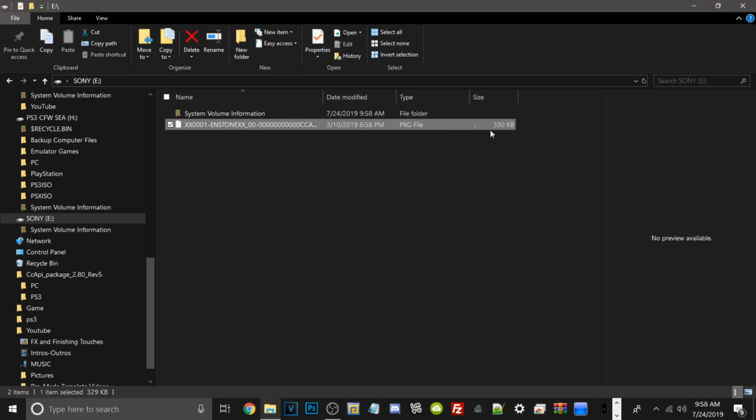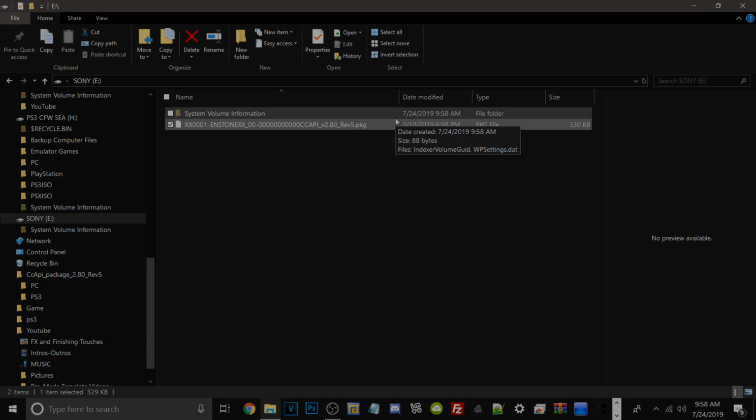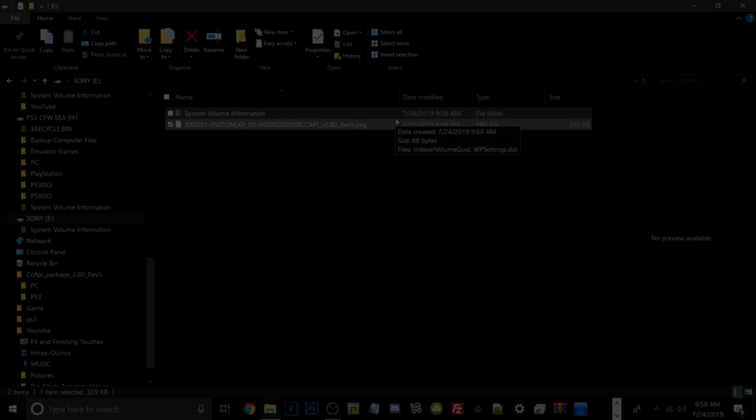It's literally 330 kilobytes. What we need to do now is go to our PlayStation 3, and then we can go ahead and set up CCAPI from there. So I'm going to showcase how to do that right now.